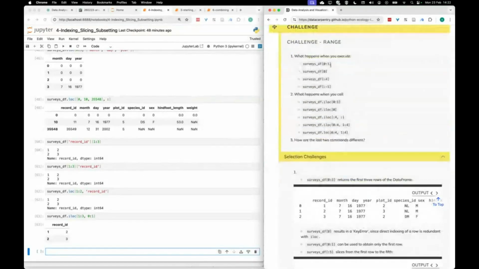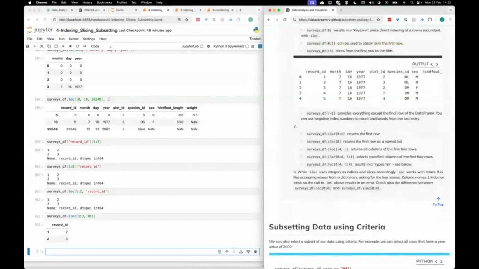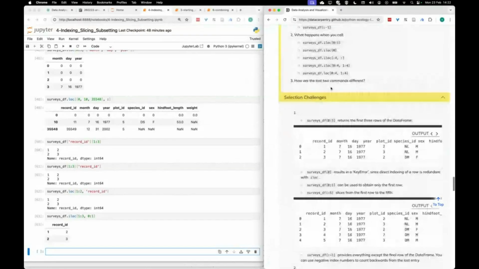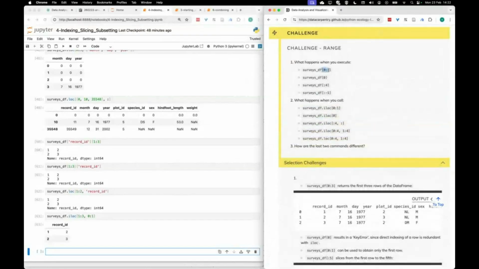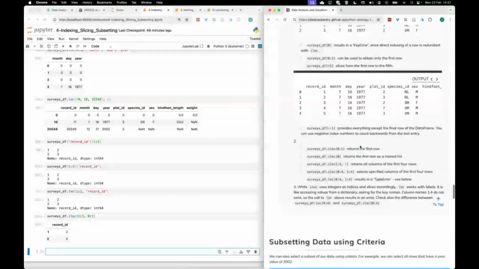Okay, so that's all with this syntax. And then when you use the iloc syntax, iloc 0:1 gives you the same as simply using direct square brackets. iloc 0 will work with returning the first row.